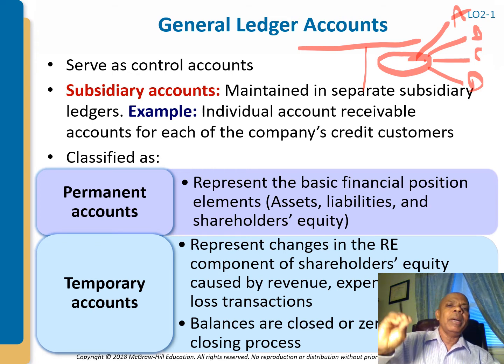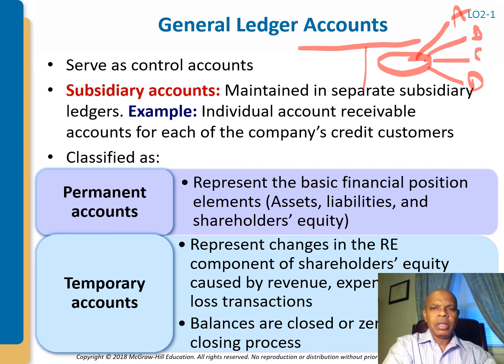Okay, and there's something called a permanent account. Permanent accounts represent the basic financial position elements, which is the balance sheet. Permanent accounts sit in the balance sheet: asset accounts, liability accounts, and shareholders' equity. Those are permanent accounts. Those don't go away. When you close the books on a yearly or quarterly basis, you carry the balances over to the next period. However, how about a temporary account? A temporary account doesn't carry over to the next year. When you close the books, you're done. You start with a zero balance the next year. Like expense accounts and revenue accounts, all that stuff. We zero that out every time we close the books and move it to retained earnings. Temporary accounts close out to retained earnings, whether it's income, loss or gain, or profit or loss. We're going to move it to retained earnings.